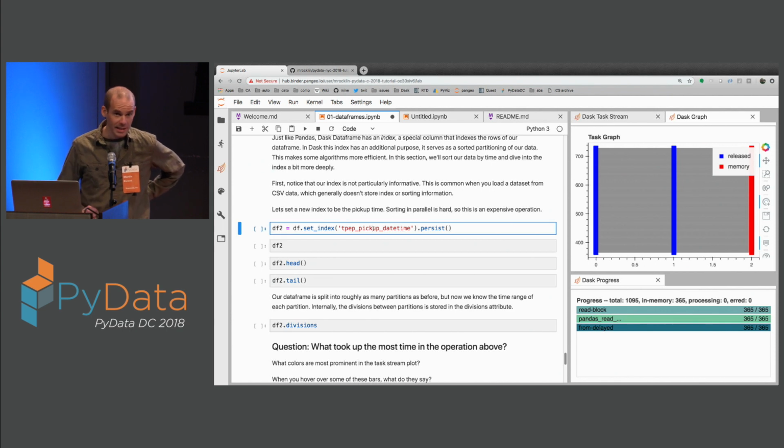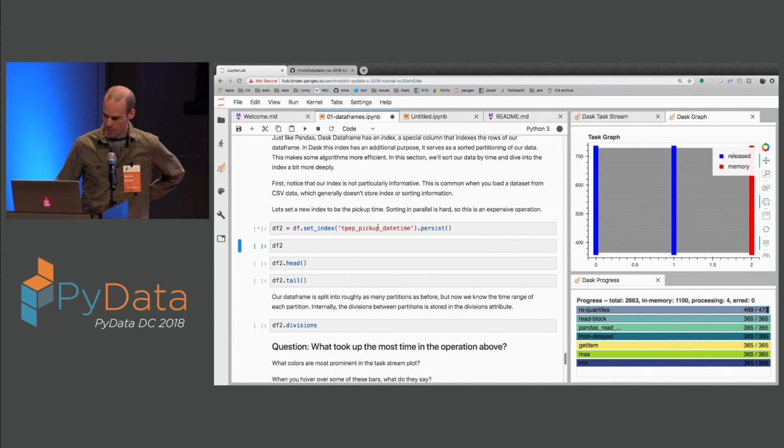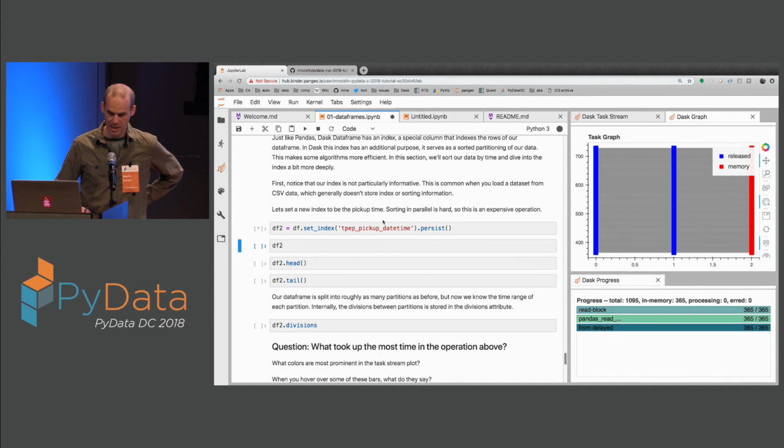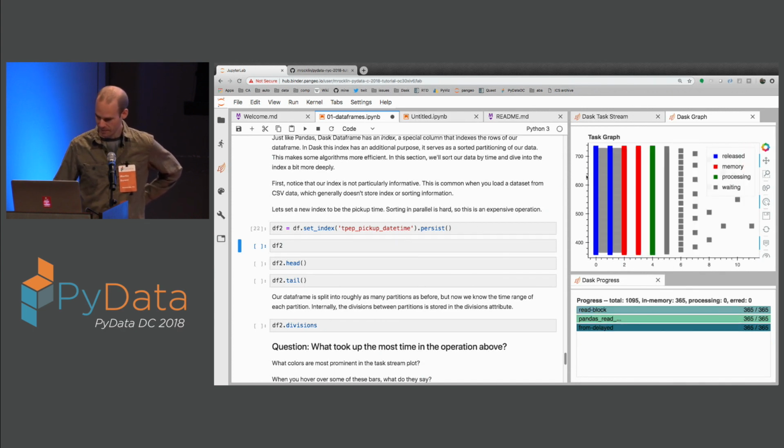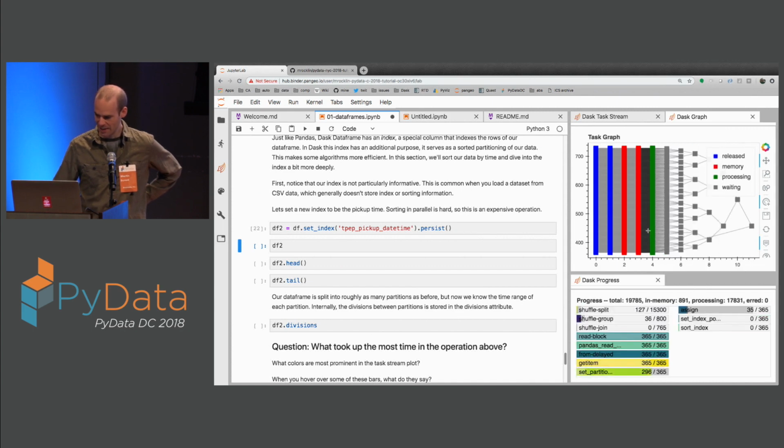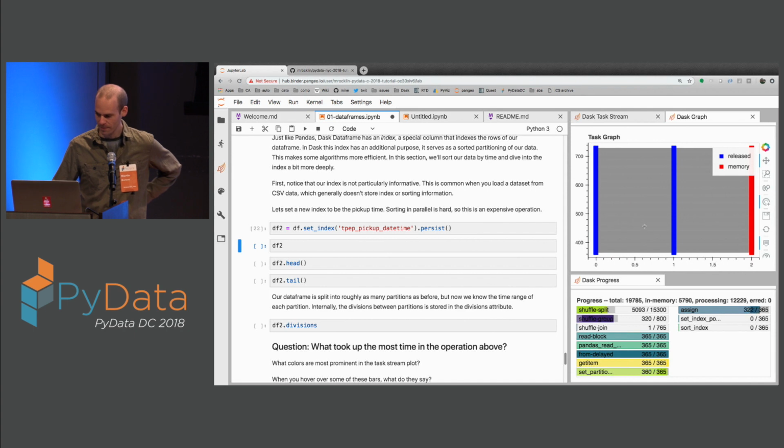Now I will set the index. So you're used to setting the index in Pandas. In Dask, this has special meaning. We're going to do some shuffling and sorting of the data because the original data was not already ordered. And we're going to find out the start and stop of each of the parts that it's made of. You can see this requires a certain amount of work. You can see this dense layer here. This is a many-to-many shuffle layer.